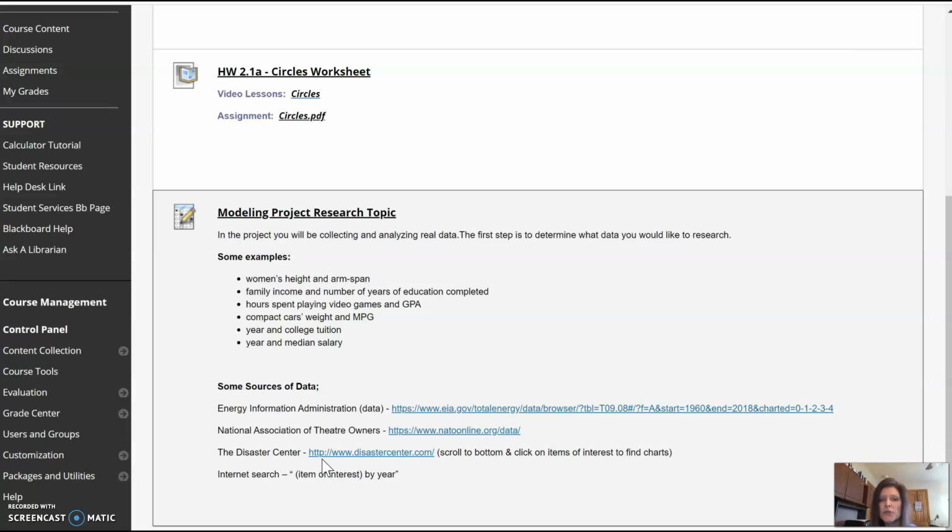Are you going to be doing surveys, family and friends, or fellow students? Are you going to go online? If you're going to go online, make sure you give me the exact URL where you are finding your data. So you're going to have to do a little work ahead of time. The URL has to be the actual data that you're using. And one other thing, if it's a site that already has a model on it and does all of our project for us, I'm going to tell you that's not acceptable.